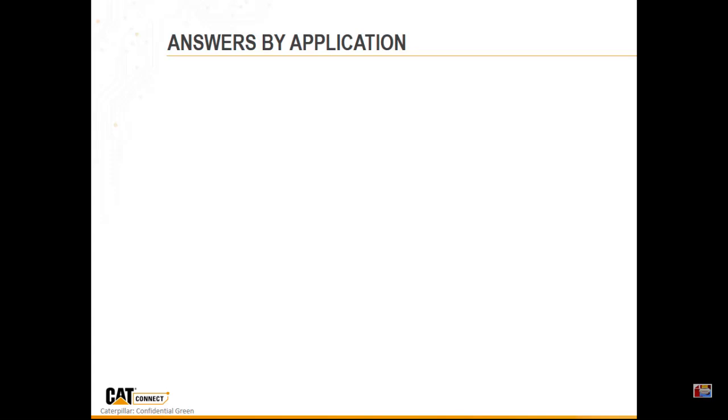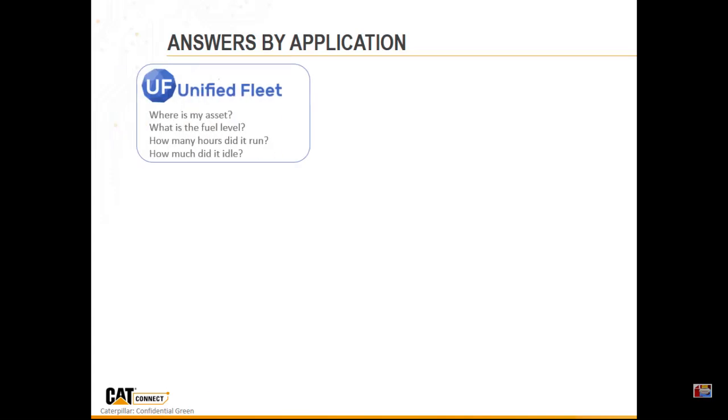So the number one question is typically answered in Unified Fleet. How many hours did it run? Where is my asset? As well as what is my fuel level and how much fuel did it burn? How much did it idle? Unified Fleet is made for fleet managers or owner-operators to let them know important information about their fleet so they can make informed decisions on how it can be best utilized.